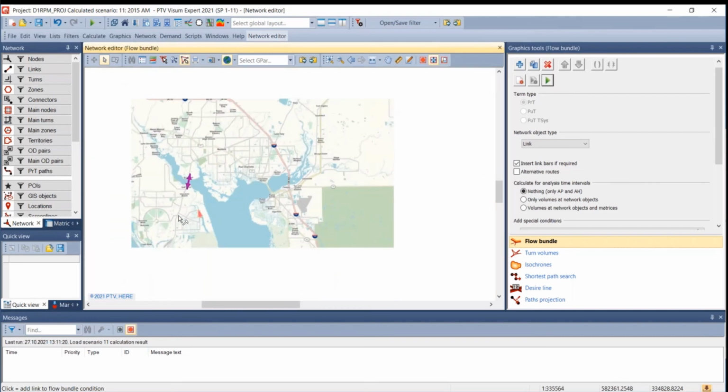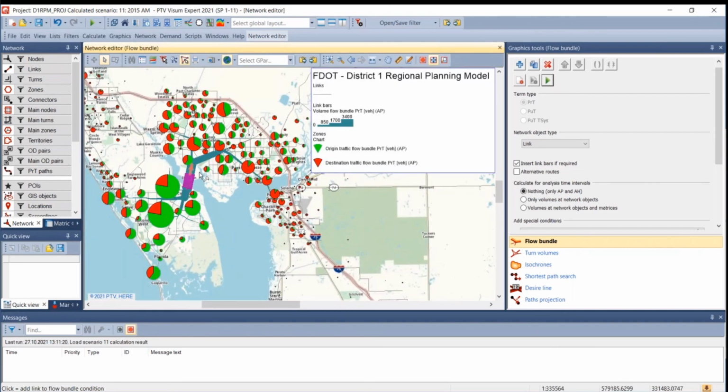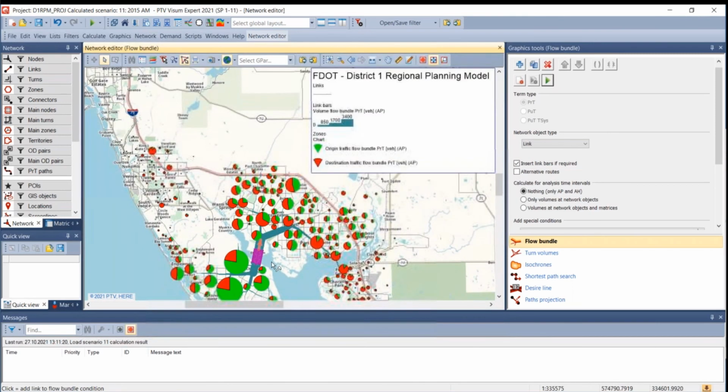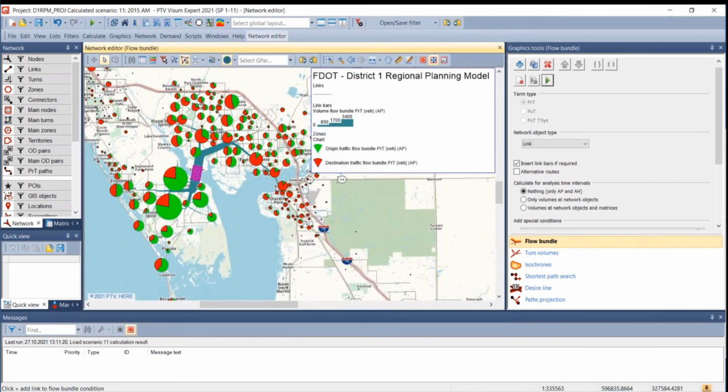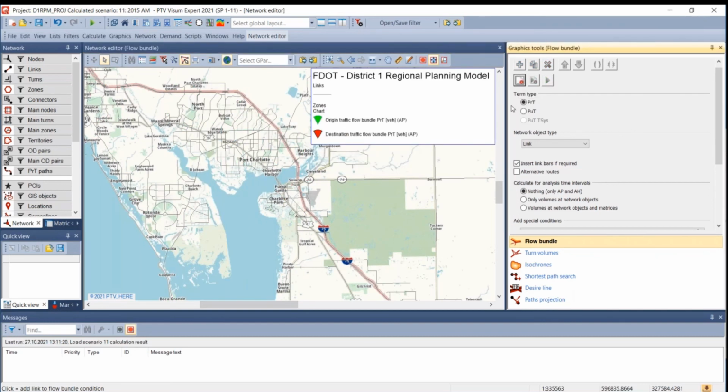And we can tell that most people are heading northbound. Some people are heading southbound across the bridge, but it's not quite as common, at least in the AM. And the zones get smaller and smaller as you get farther away from the center. So that's the select link procedure that we can execute.